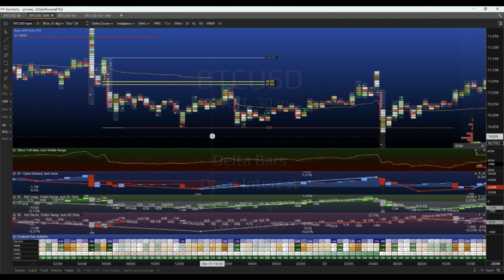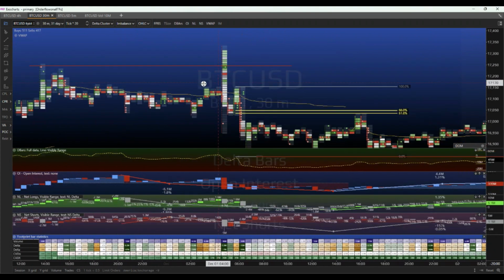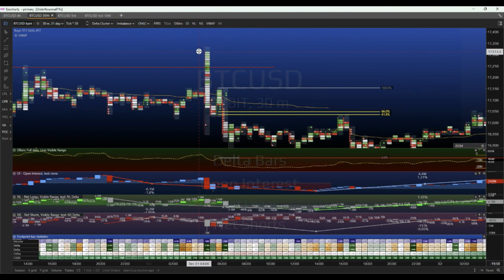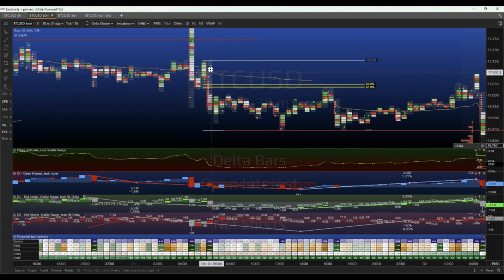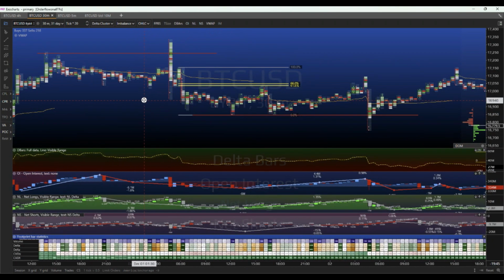So I use this on the 30-minute time frame. And so like this one, I actually did take this short, but I didn't take it here. I took it here. Back test of the VWAP is where I took this short. And I was fortunate enough to catch that negative 12 million delta. But if you're thinking, how do I want to implement this into my strategy?